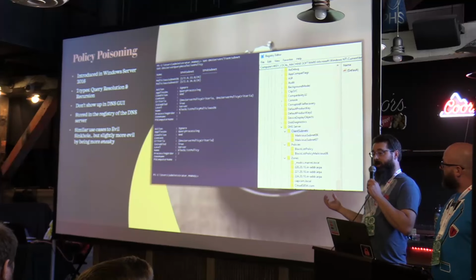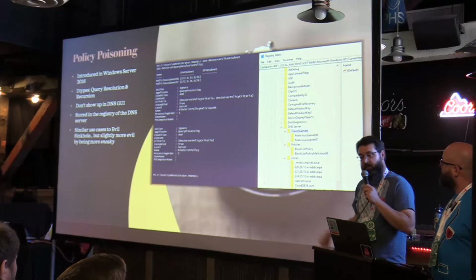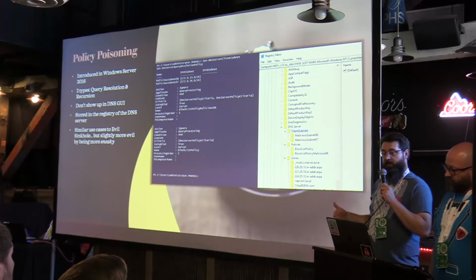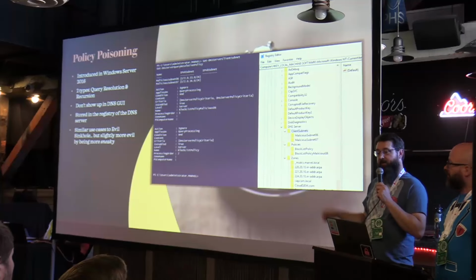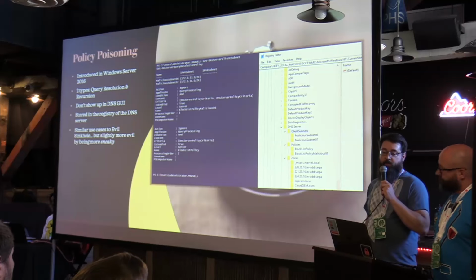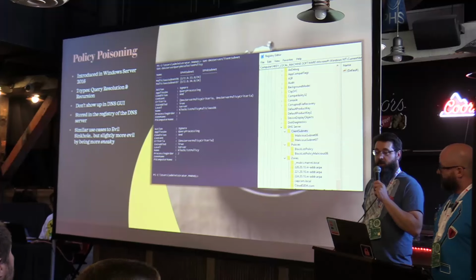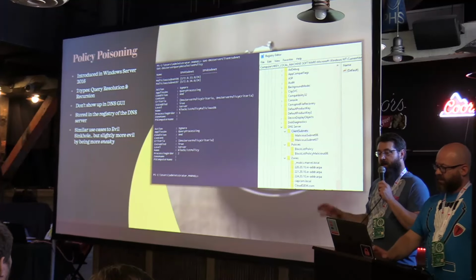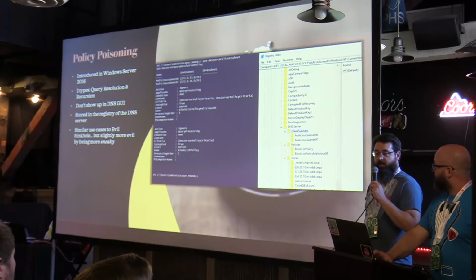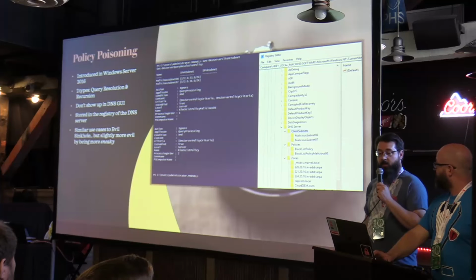In a post-compromise scenario, remember, this is having administrative rights already, DNS policies could be created to filter DNS queries, redirect traffic, again the split brain theory, and perform targeted poisoning. They could also be combined with DNS zone scopes to replicate and poison that traffic across multiple DNS servers. So these are not really widely known. I just stumbled on them earlier this year. They've been around since 2016, but I've never seen anybody use one.